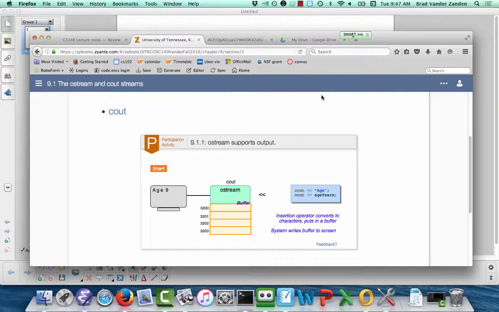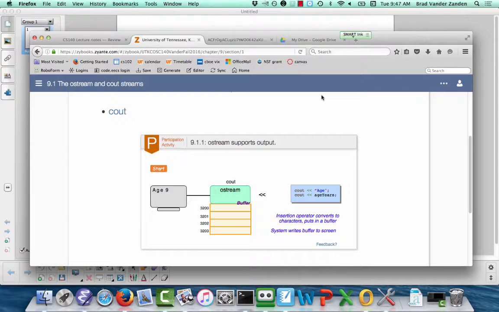And we're also going to go into a little bit of detail today about how to use CIN when you're getting bad data from the user. We kind of touched on that in 102, but in 102 we usually didn't have you do a whole lot of error checking, but in actuality, error checking is a big part of what you do as a programmer. It's a pain in the neck, but you've got to do it. And so a big part of today is showing how you use CIN to do both error checking and to recover from an error when a user makes it.